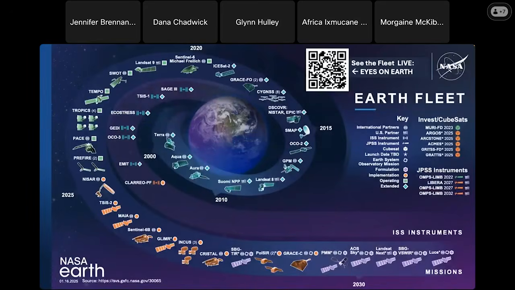To give you a little bit of context, if we zoom out thinking about the NASA Earth fleet, this is a really neat QR code if you want to go check it out. It shows live where all these satellites are, basically to give you a perspective of where PACE sits in this context. This diagram starts with Terra and Aqua here in the middle, spiraling out in time. So these are older missions going out to newer missions. This stripe here, we have EMIT, and over here we have PACE.